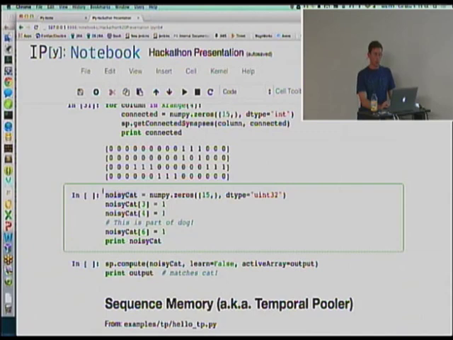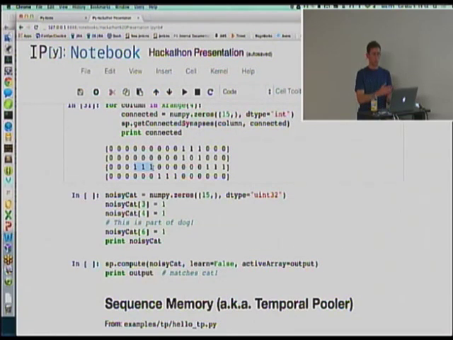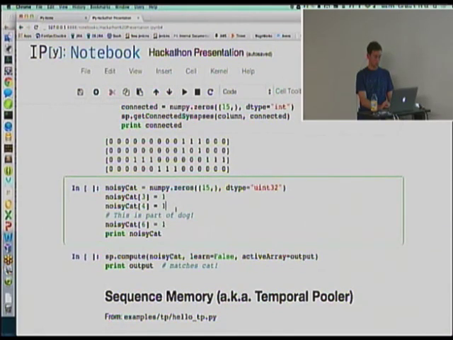So I'm taking one of the bits, 3, which is counting from 0, so it's the 4th bit. And remember, cat is the 4th, 5th, and 6th bits. So I'm going to take the first 2 of those and set them to 1, so it represents most of cat. And then I'm going to pick another bit that isn't part of cat. It happens to be part of dog. So let me print that out real quick.